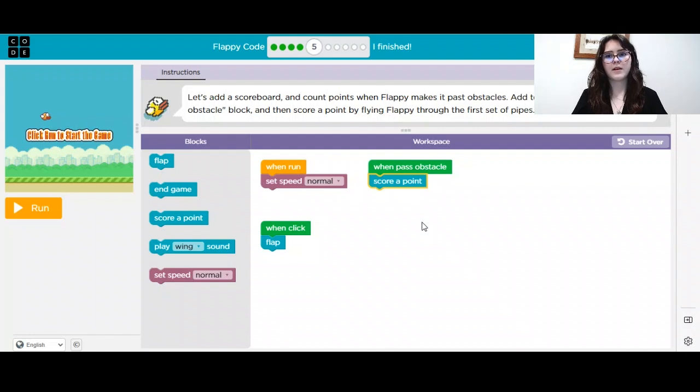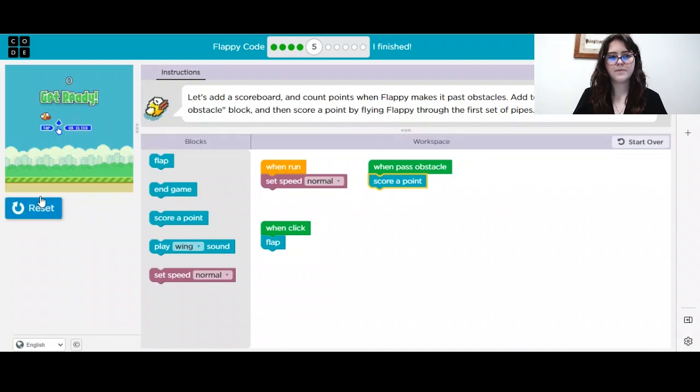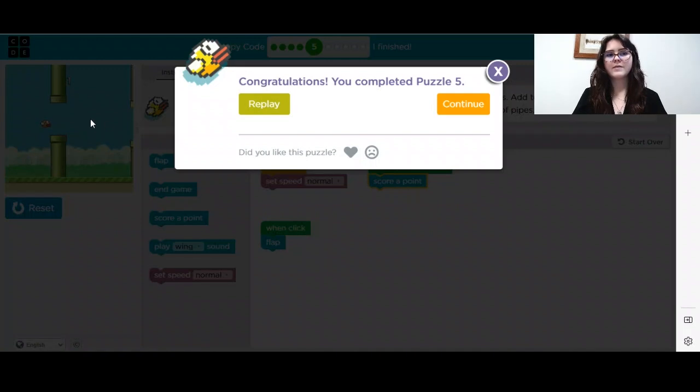Now, you can run your game, and when you get through an obstacle, you should get a point in the counter. Let's see. So here's our score counter, and let's start. Wow, so we got through the pipe, and we got a score of 1. So every time you go through a pipe, you'll get 1 more. Let's go to the next step.